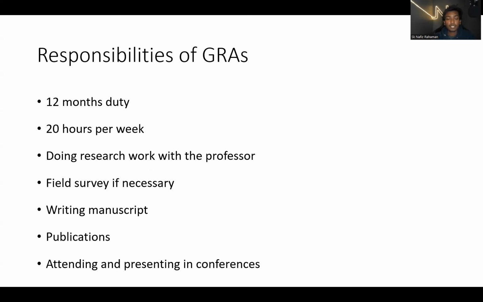The main responsibilities are doing research work with the professor, and you need to go to the field to do surveys if necessary. Writing manuscripts is a big part of being a research assistant, and also publications. If you are a research assistant, you need to do publication work, and attending and presenting at conferences is also a major responsibility for research assistants.